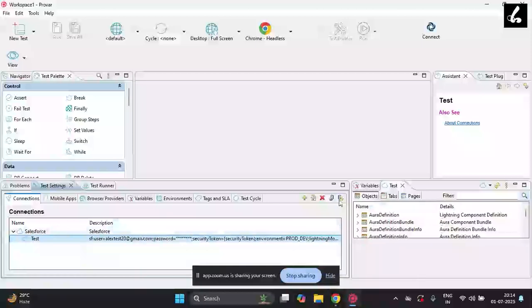So I reload the connection because suppose you just want to refresh the metadata, or be sure that the connection is working properly. In those cases you reload the connections. It is good practice to reload it before you start working.